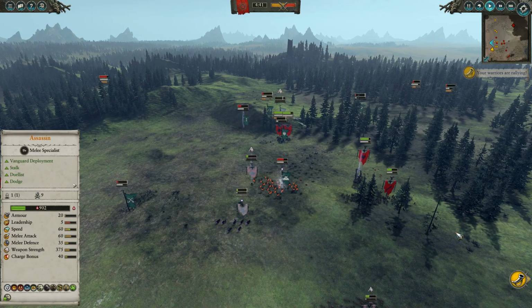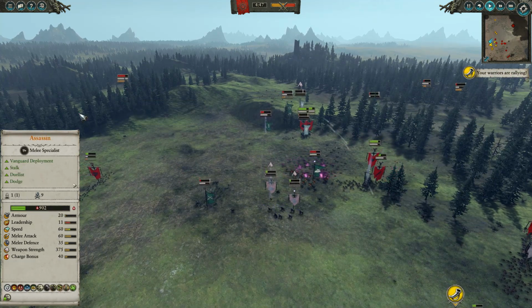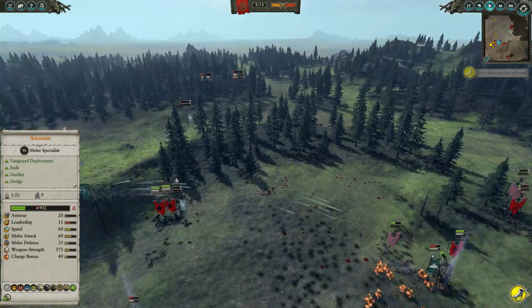So I cycled him out. We can't afford to get surrounded by these guys, because if we do, the Plague Priest is dead, and then that's our leadership. Orion's killed our leader. Our assassin is, he's gone. Yeah, he ran off the map.